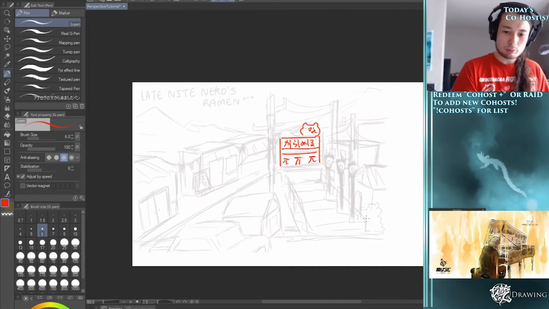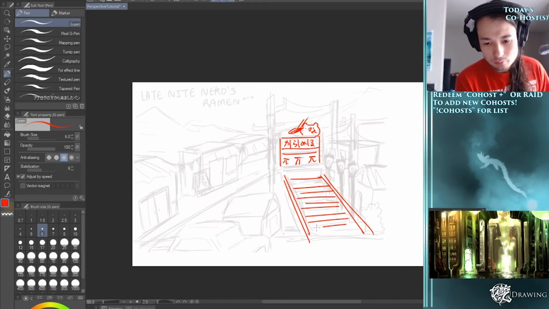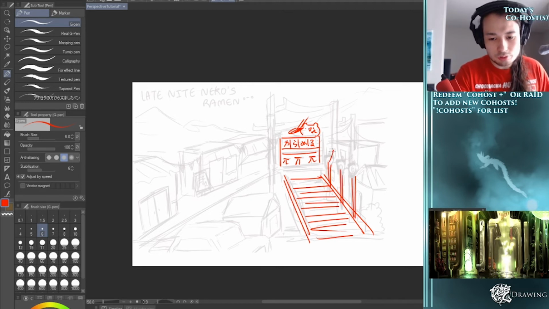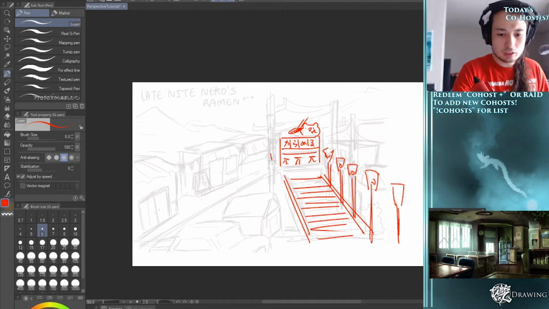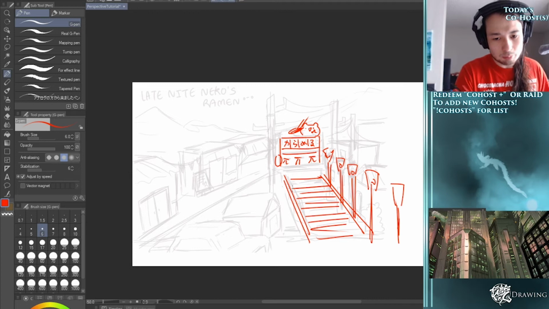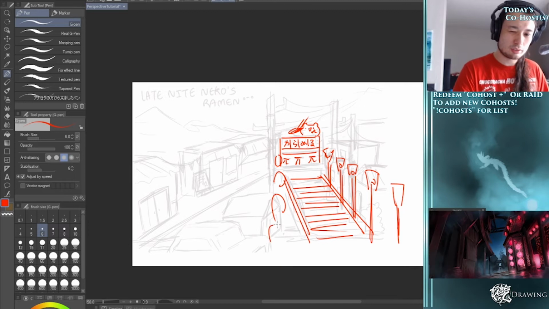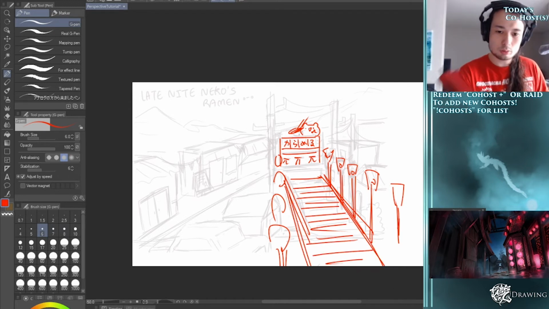But so I've got this ramen shop, and I'm gonna start with the steps. I really like that. I'm going to use the lanterns. I really like those. I'm gonna keep them going, in fact. There's no reason to stop them. I'm gonna have them on the other side too. But I want, you know, every line, I want us to move in that direction. So I'm actually going to move them like this, so that we're putting in that way. Does that make sense? I think I might even alter the steps a little bit too, to help with that.